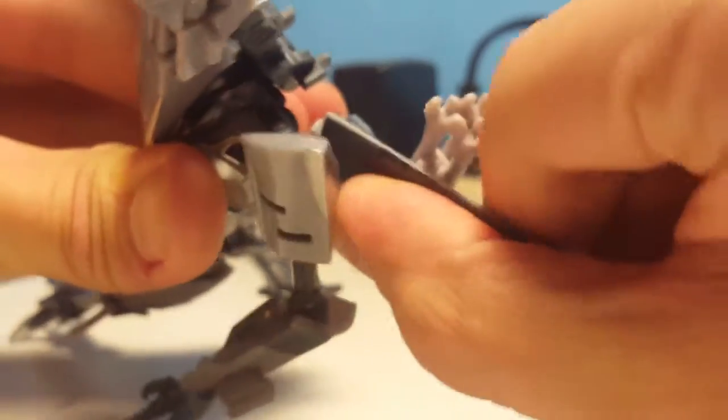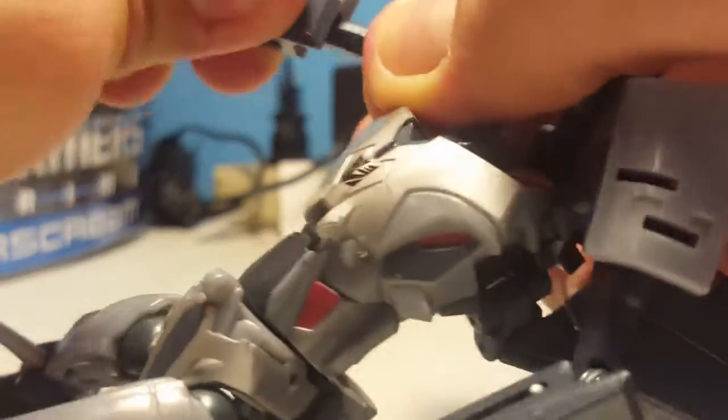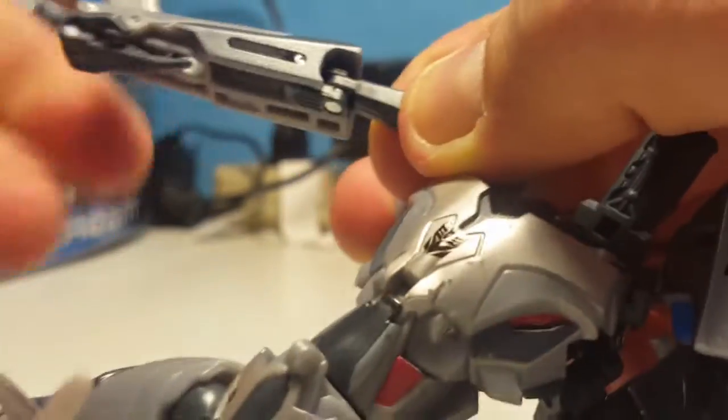So you want to fold the wings back on this double hinge right here, if they're not already folded back from you doing the first step. And then rinse and repeat for this side. Just fold that down, yank it, make sure it pegs in, hear a snap, and then you're good to go.